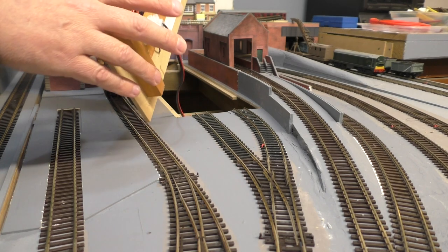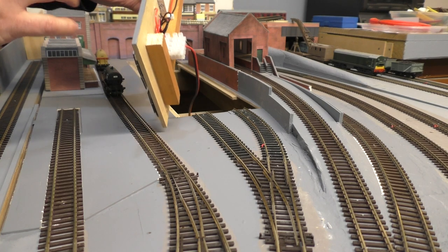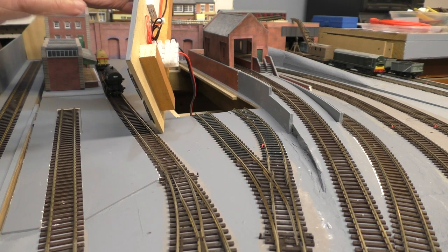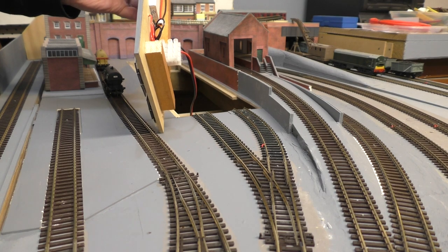So that's got the track all connected up in terms of the power, and the next and most important thing is to actually test a locomotive on both tracks and just make sure it's all working.